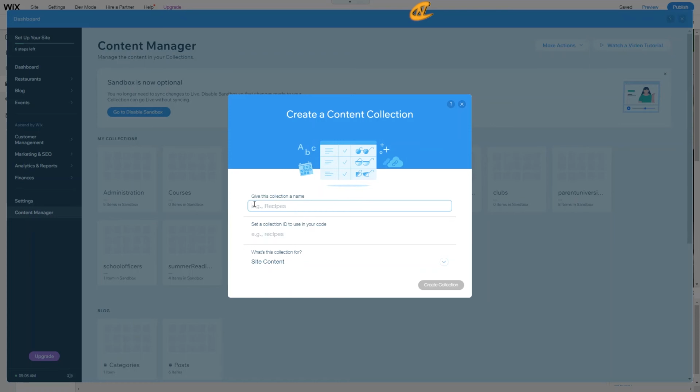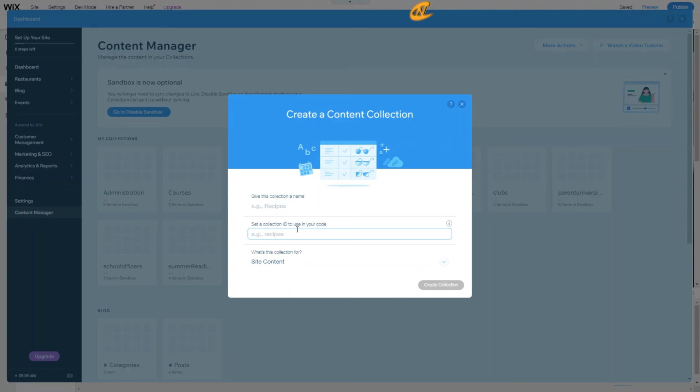Now this is giving you a clean slate, so I highly suggest that when you're putting in your collection ID, make sure that you are confident with that collection ID, because you cannot change it after you set it. Unless you delete the collection and start another collection, then you can do that. But I highly suggest that you make sure that you set it in a correct format.